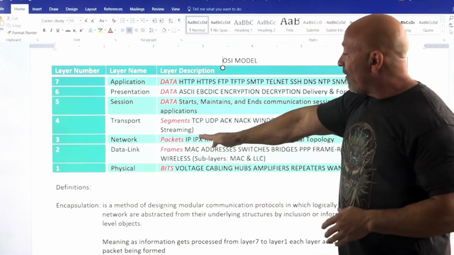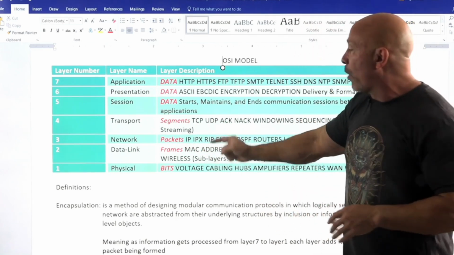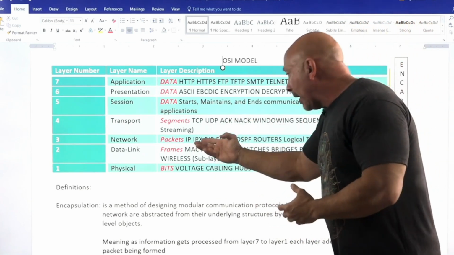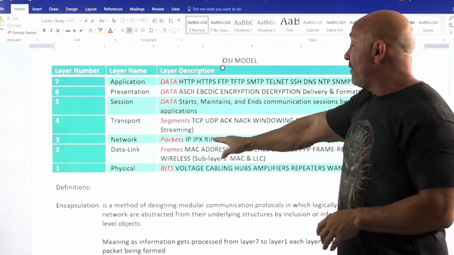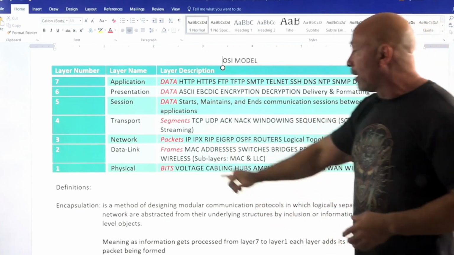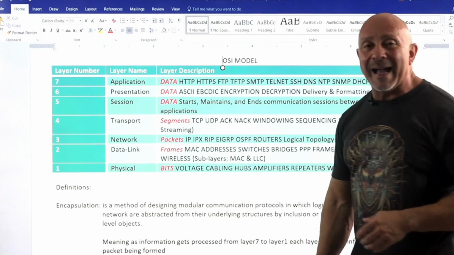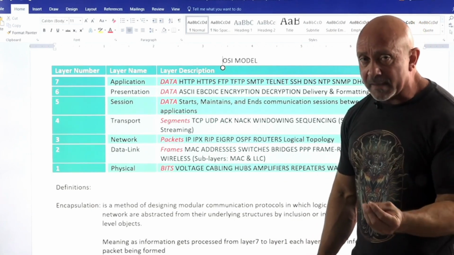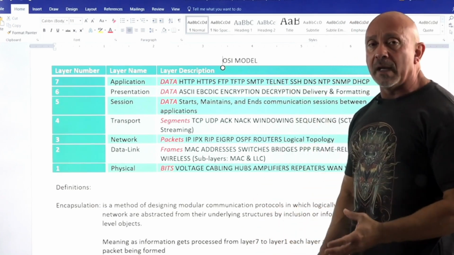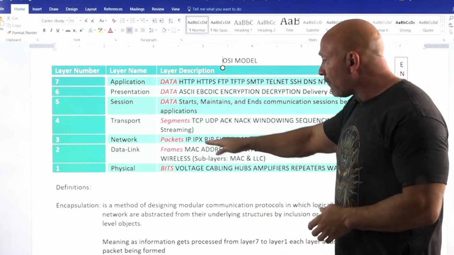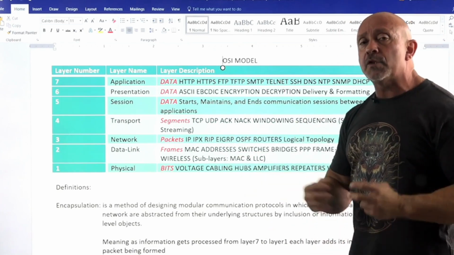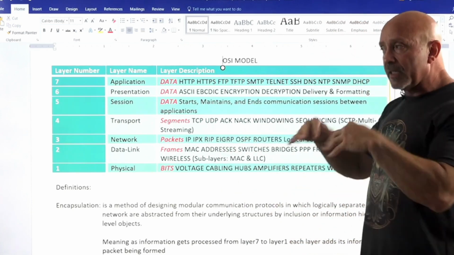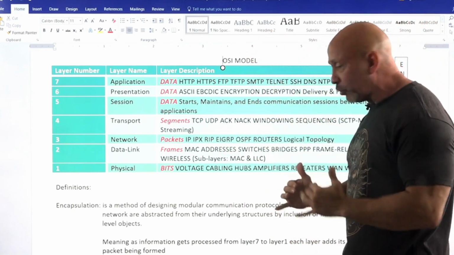Layer 3, again, we have IP. These are connectionless. That's why we have TCP/IP. So IP is the connectionless protocol. IP, IPX, which we really don't use. Here we have now our routing protocols and routed protocols, because the routed protocol will be IP. That's the IP address, whether version 4 or version 6, that sits on the interface. That's what sits on the NIC card of any node on your network. And then the routing protocol is the one that chooses the path selection. So this is what's going on at this particular layer. It's putting that information on as it goes down.